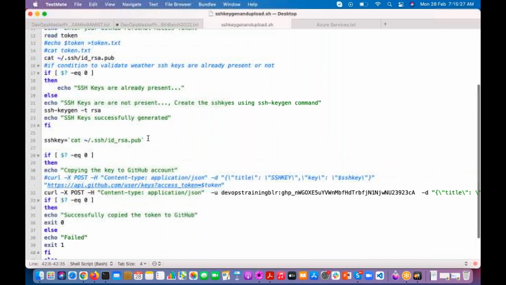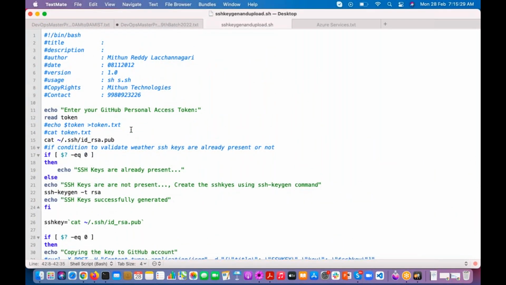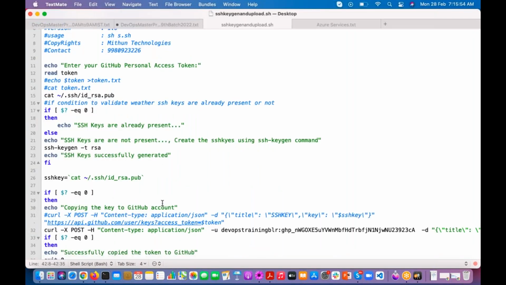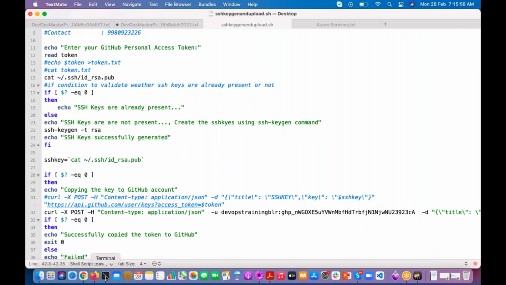Clear? So like this, guys, I wrote this script in my company more than 2 years back. Okay, the same script I'm going to share with you guys. I got one requirement, and I did this one. If you run this one, it is going to ask for the PAT. You guys already have a PAT, right? You can use that PAT. Okay, so let me run this one.